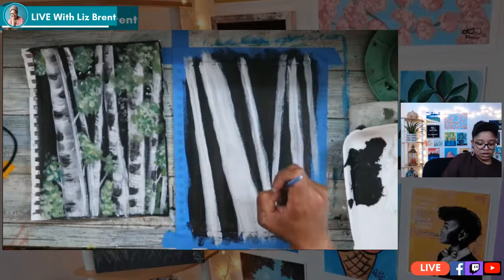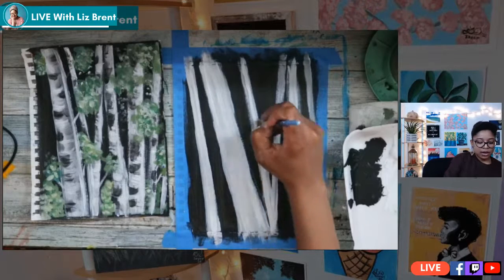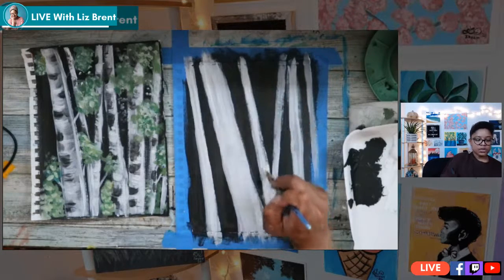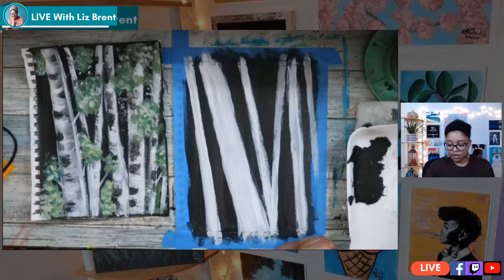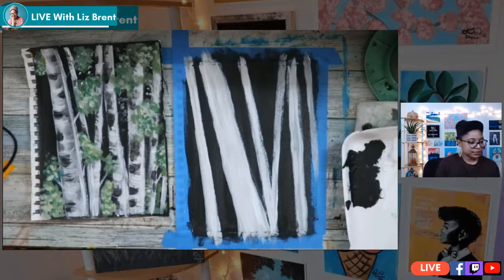Also, if you're just joining in, all we did so far was paint our background black. And then we started to use a very, very light gray for the branches.